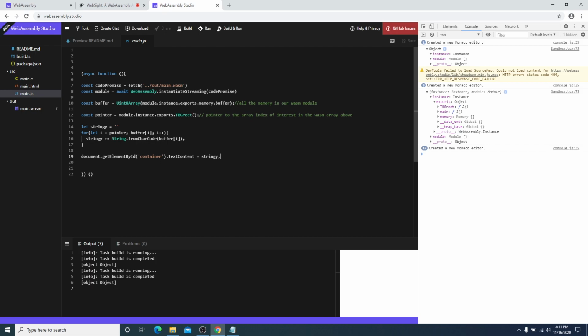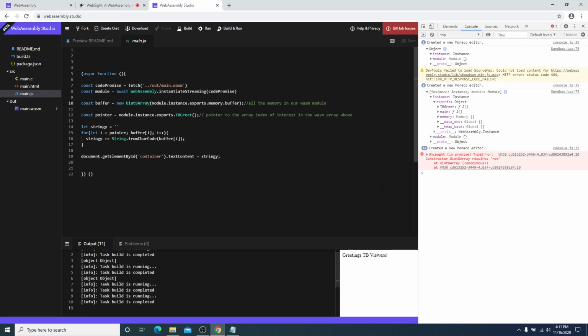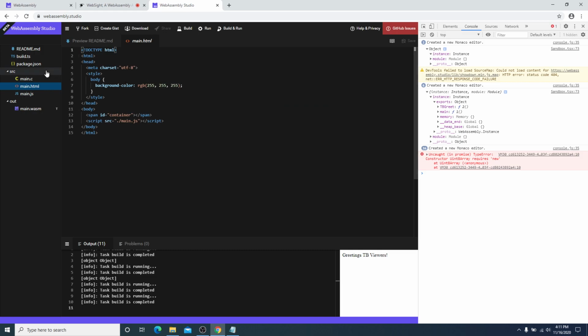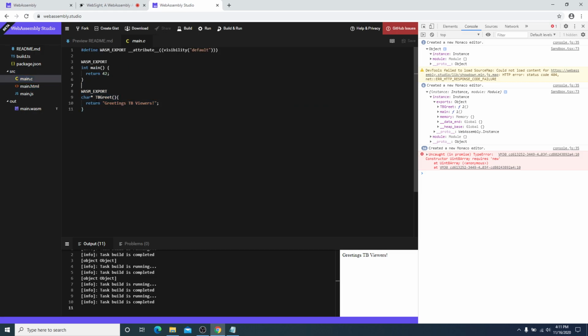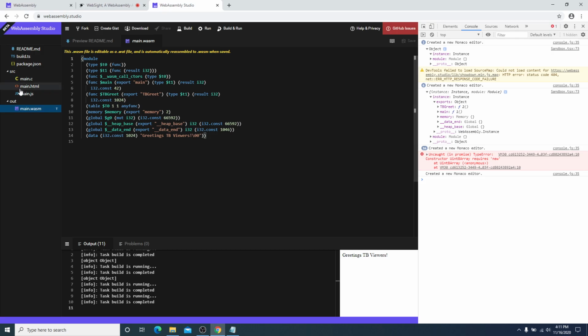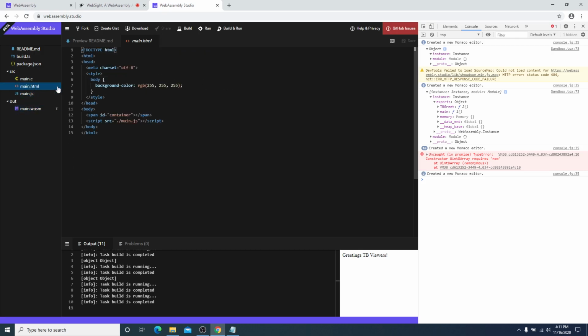All right, so when I go ahead and run this again, what comes up? Oops, looks like there was a small error. Oops, forgot to write new here, my bad. Let's run this again, and boom, in our browser shows up what we wrote. And notice, this wasn't written in the JavaScript, this wasn't written in the HTML, this was written in C code, which was compiled to a WASM module, accessed through JavaScript, and then presented through HTML, which we can see in our browser.